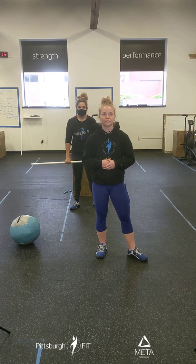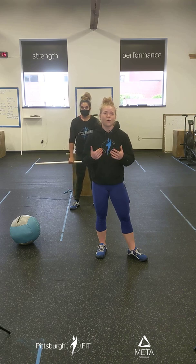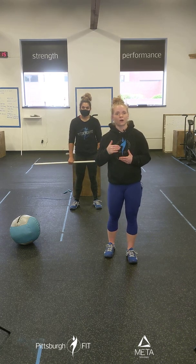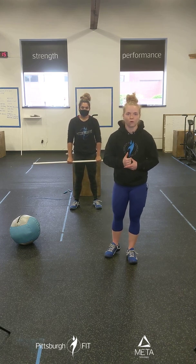Now we're going to be doing 3 sets of 5 and 2 sets of 5. 3 sets of 5, you're going to be using 50% of your 5 rep max, or something of a moderate weight. You have 3 sets of 5 where you're going to be going 3, 2, 1 on the way down, a 1 second pause, 1 second up, and then 1 second hold at the top.